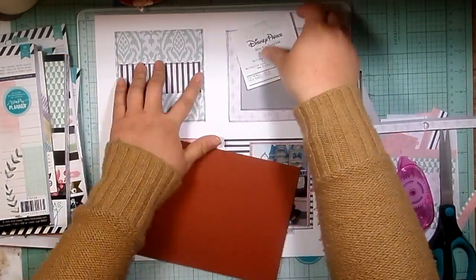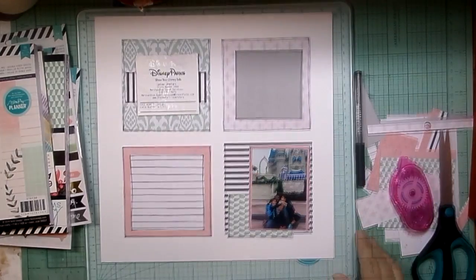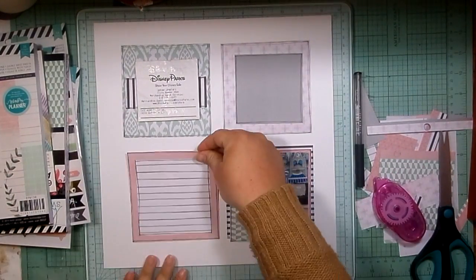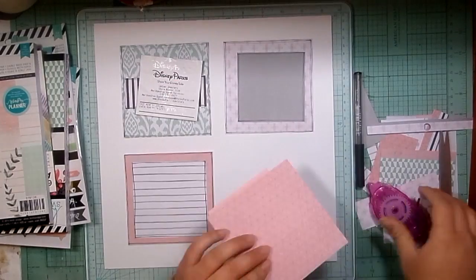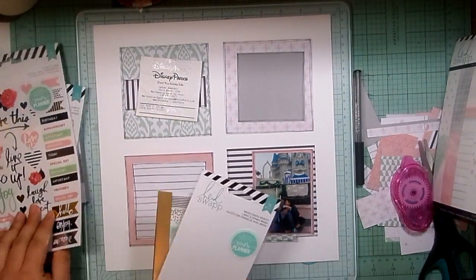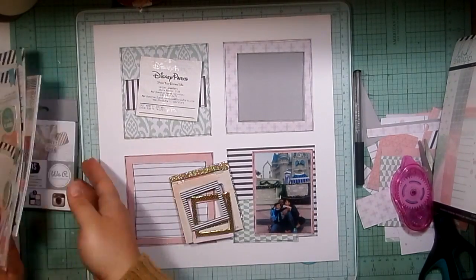You see, I'm just layering and figuring out how I want things. And yeah, this is a pretty simple layout. I normally have to rush to keep up with what I'm doing, but this is such a simple layout. It came together very easily. So I'm going to get into some of the embellishments now.